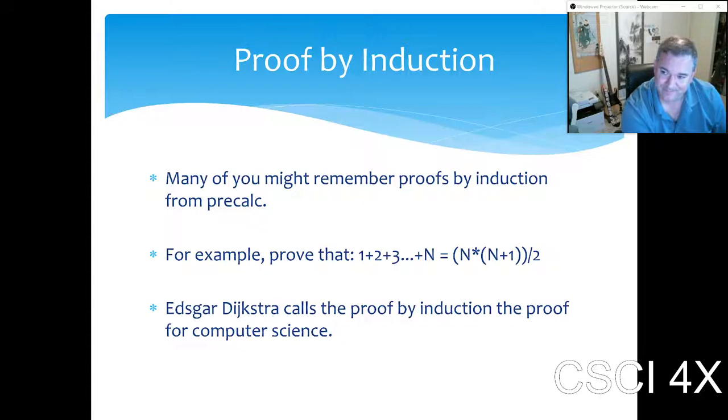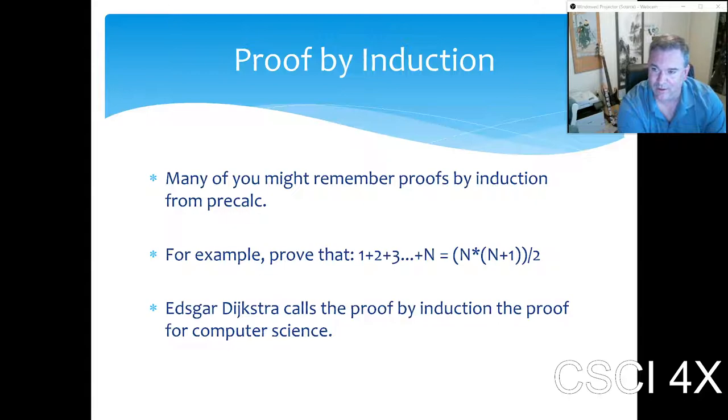Do you see that? Because if the base case is 1, and so if you prove that it's true for any n, it's true for n plus 1, then proving it's true for 1 proves that it's true for 2. And proving it's true for 2 proves it's true for 3. And proving it's true for 3 proves it's true for 4. And so on and so forth. So that's kind of how I like to think about it.